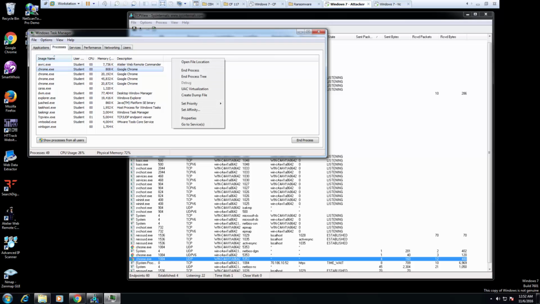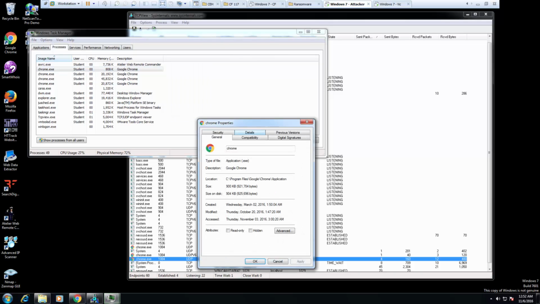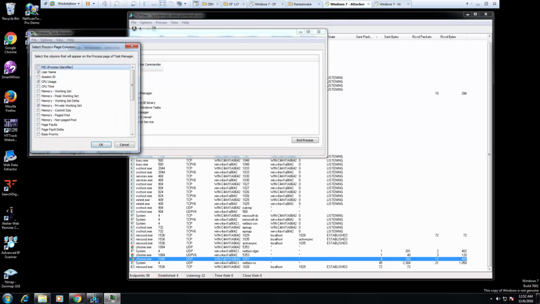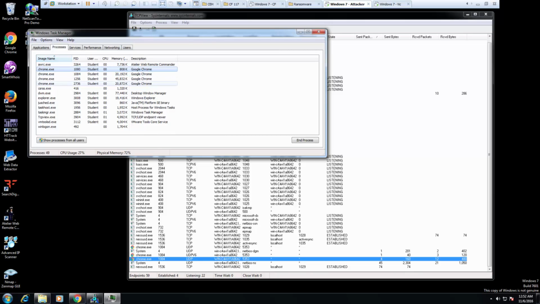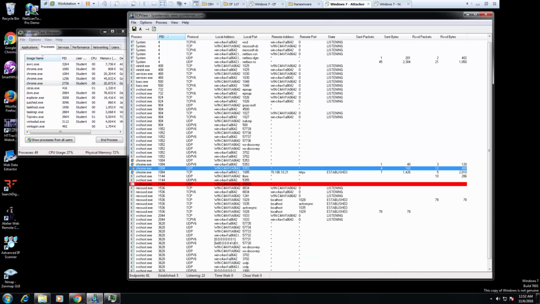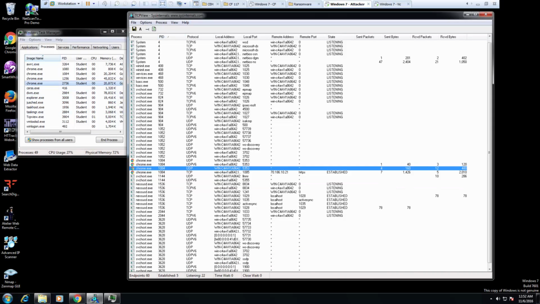I actually want to right click in an open area. Oh, not properties. Sorry, view, select columns, and I want to make sure to check processor ID. That way we can see the different processor IDs. So I want to be looking for these guys right here.